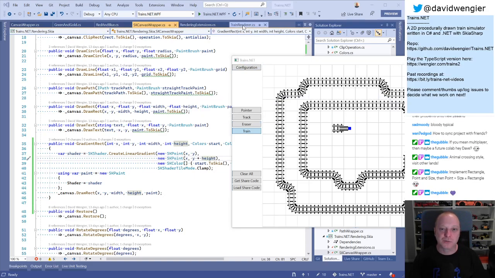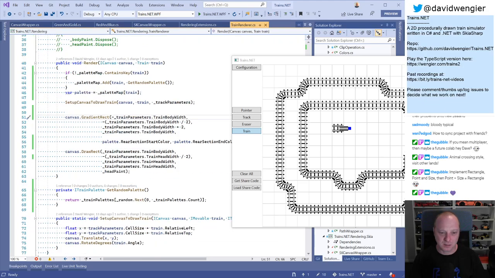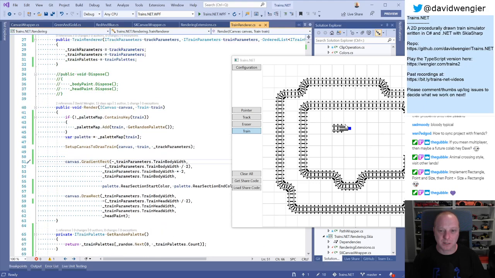So if I go to my train renderer, X is negative train body width. So are we starting in the middle? Train relative left and relative. Yeah, so we're starting in the middle. Yeah, I mean, I guess that makes sense. So then what's the height? The height is train body width.